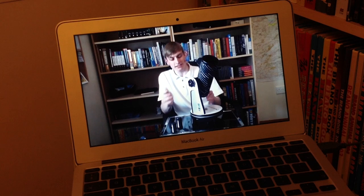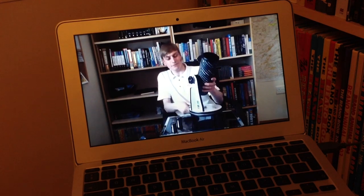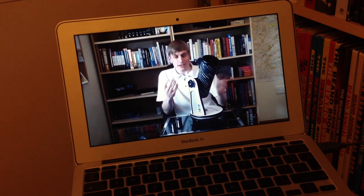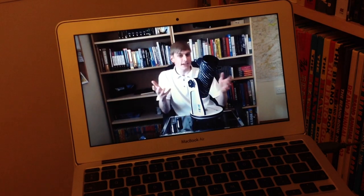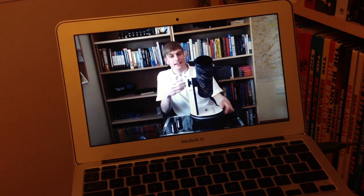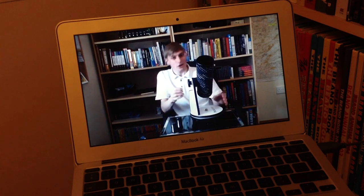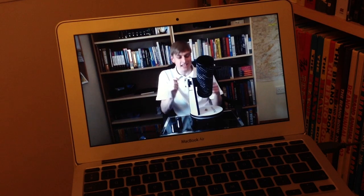But ultimately, I don't think it's the best beginner scope at all, because even though it's small and portable, it's on a Dobsonian mount rather than a normal tripod. If you're not on a windowsill or a table, then it sits very low to the ground, which is not ideal at all to be trying to look through at stuff in the sky.